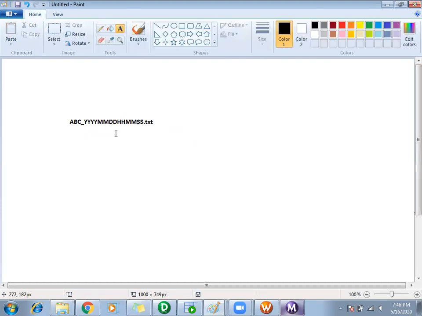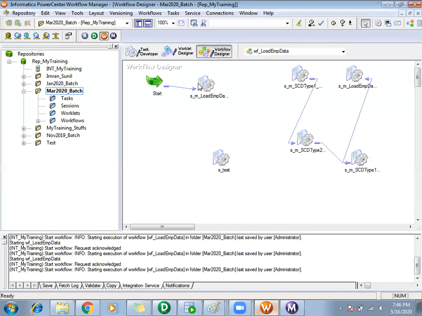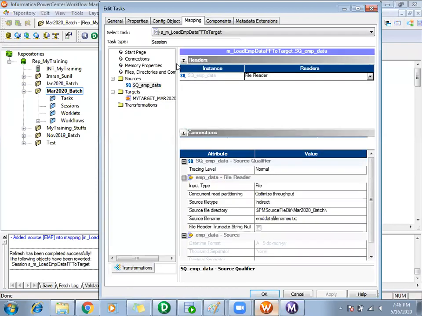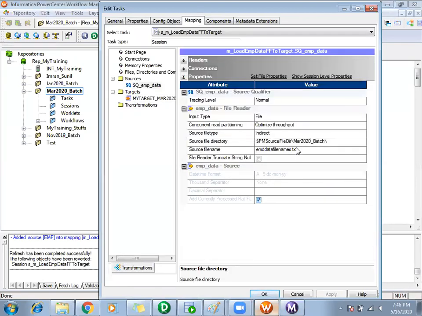For every day when I get the file, it will be the same till ABC YYYYMMDD, which will be the current COP date. But HHMMSS, I don't know. Every day it might change. It will change for sure, at least the seconds part. So I can't directly go and hard code that source file name here.